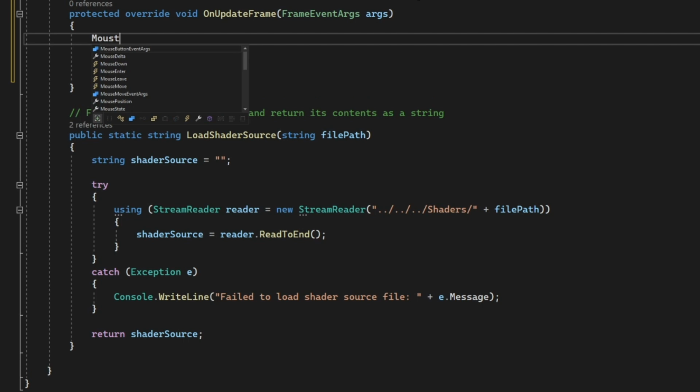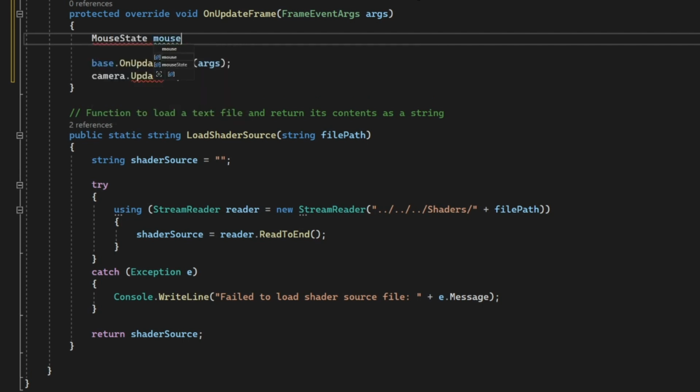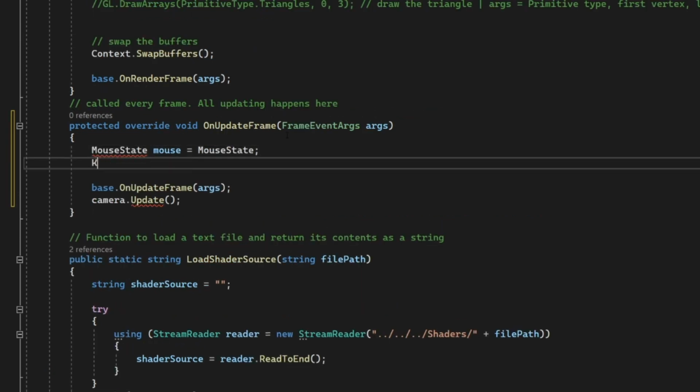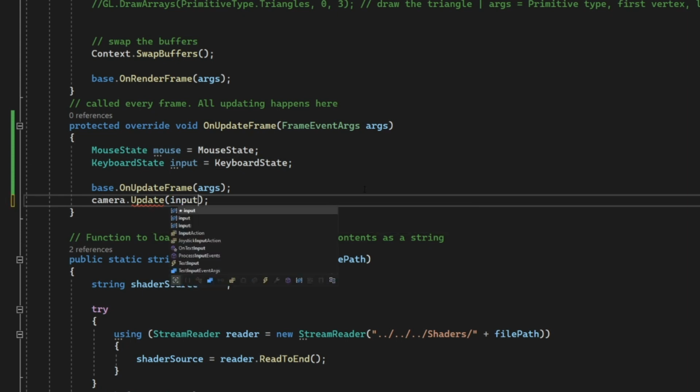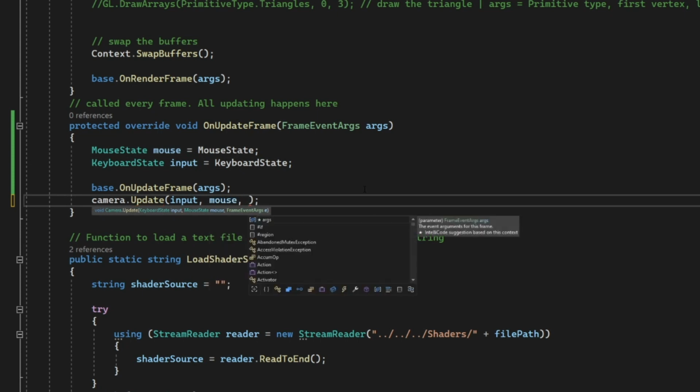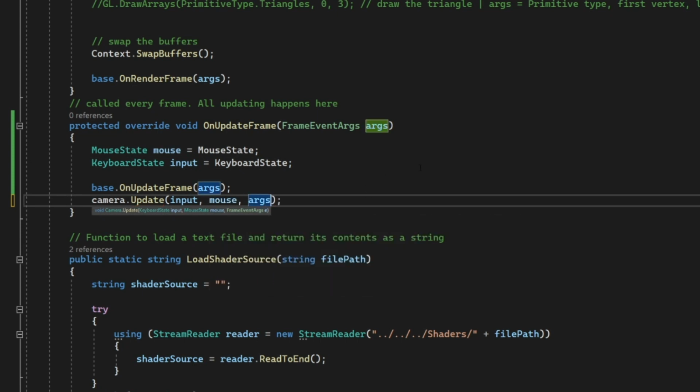So I'm going to do mouse state mouse equals mouse state, and then we need to do keyboard state input equals keyboard state. And so now we have our mouse state and our keyboard state. And so here we're going to just simply pass these in. So remember that we take the input first, the keyboard input, the mouse input, and then we need these frame event args.